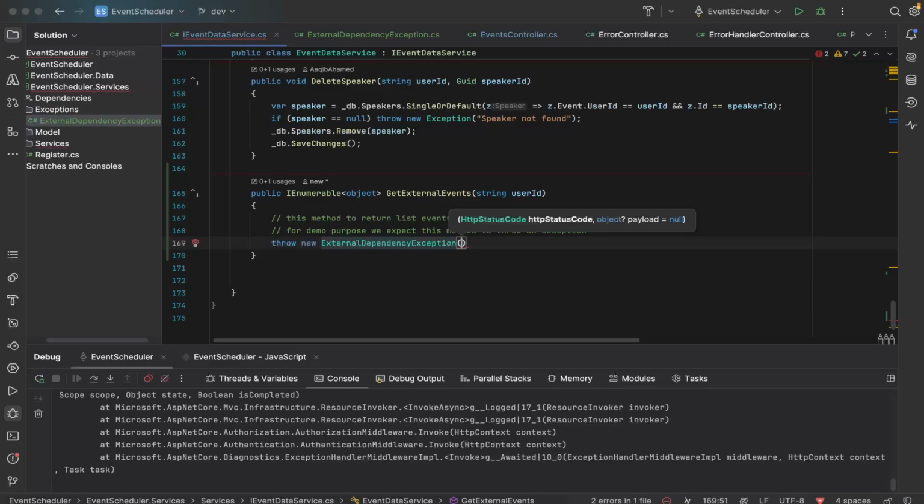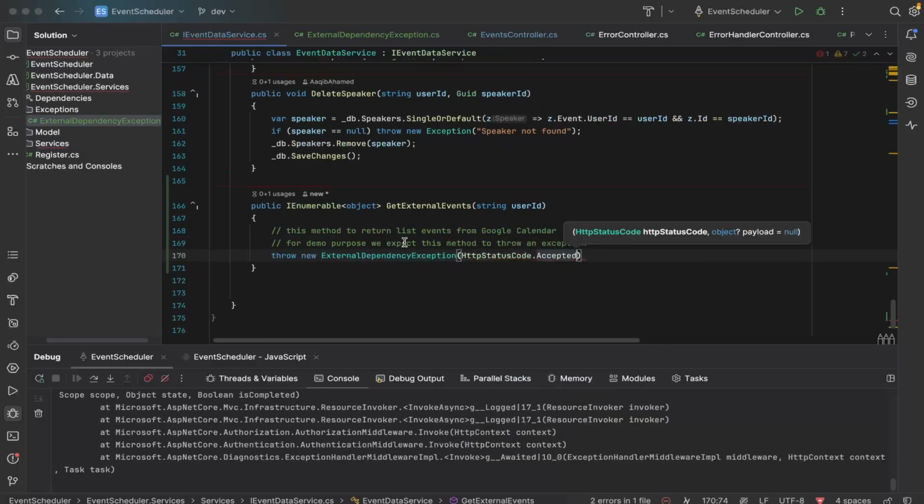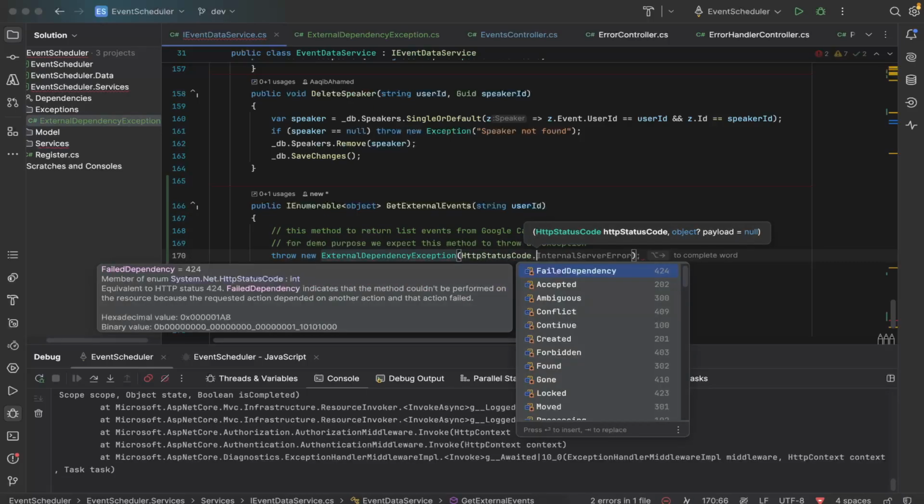So here what I'm gonna do is HTTP status code. Since it is not an actual exception, in this method we are expecting it to throw an exception, but there is no method or logic to throw an exception.